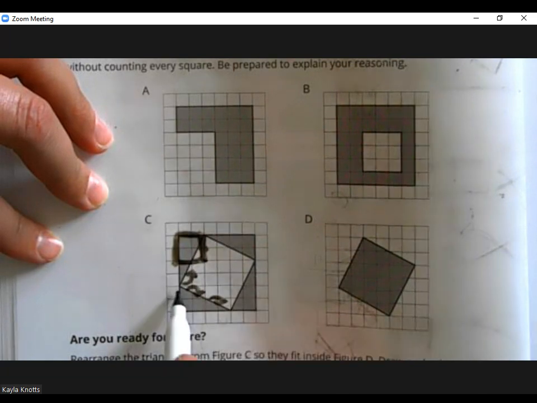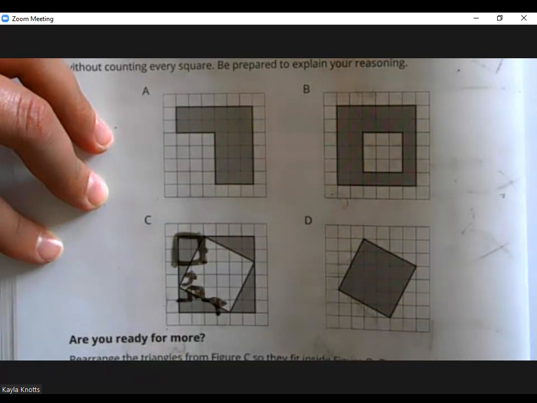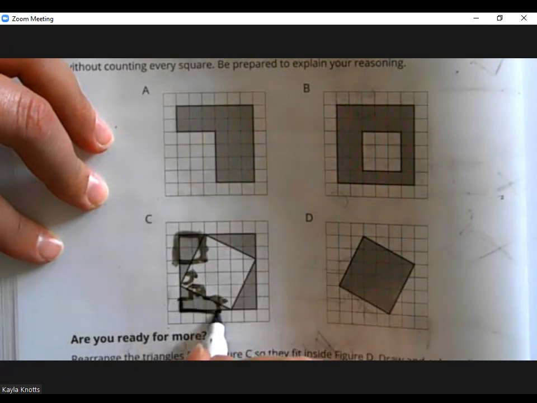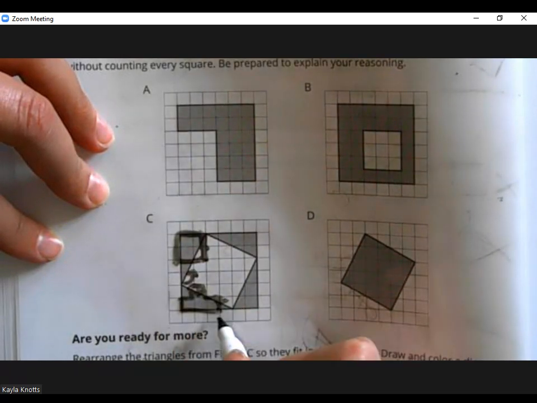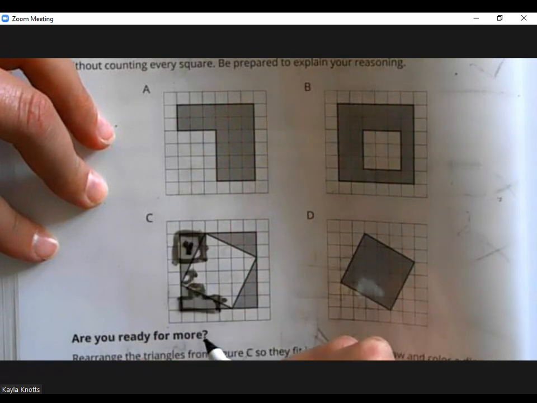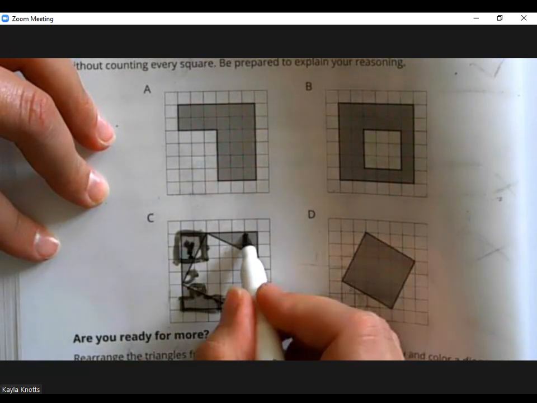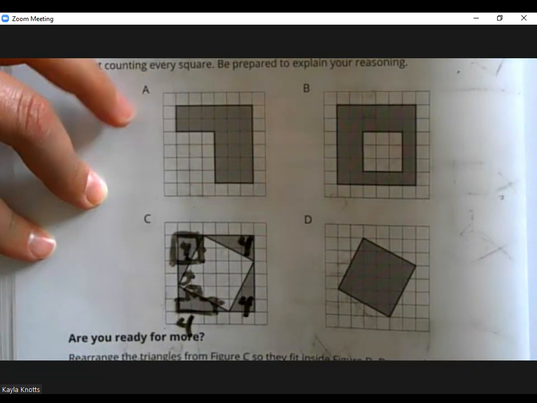Okay, if I did this one to this one, and then this one to this one, you're also left with squares. Well, not that shape, but I was just drawing it differently. Okay, so if you rearrange the little pieces to fit whole pieces, you're going to come up with a square of 4. So if this one's 4, this one's 4, this one's 4, and this one's 4, and 4 fours is 16.